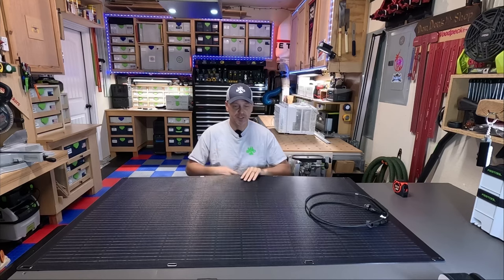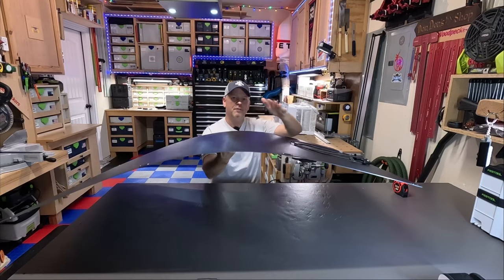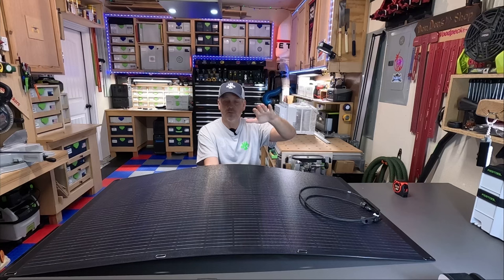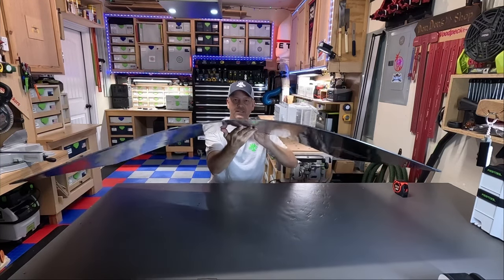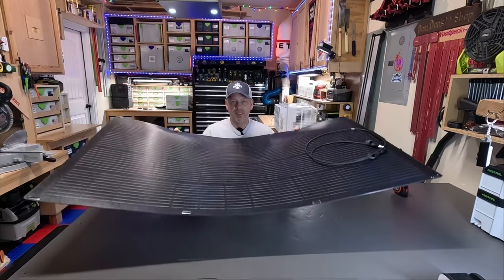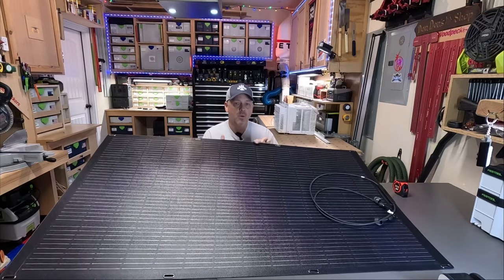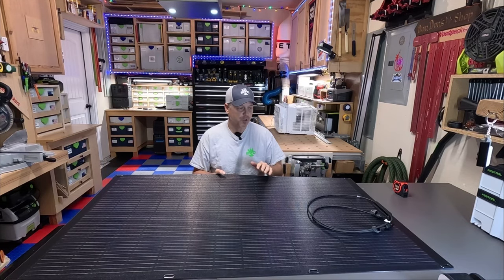You can't roll it up like a cigar, but it can kind of conform to a curved surface like the front of an RV or the side or the top of an RV roof where it's kind of curved a little bit. So this will accommodate some of those slight bends. Now, again, you can't roll it up completely, but obviously it's super, super light. It's 9 pounds. Now this is a 200 watt solar panel, and I'll flip it over and I'll show you all the specs of the actual solar panel itself.